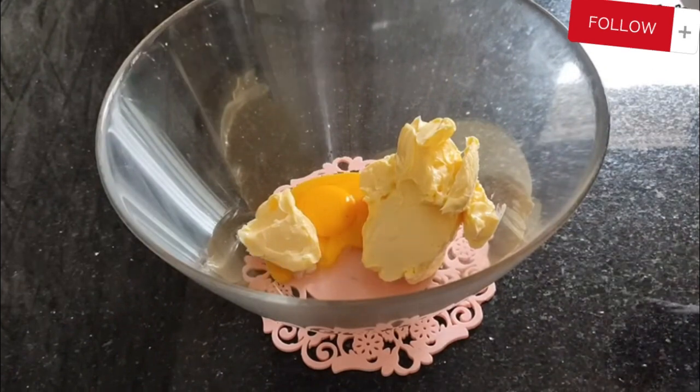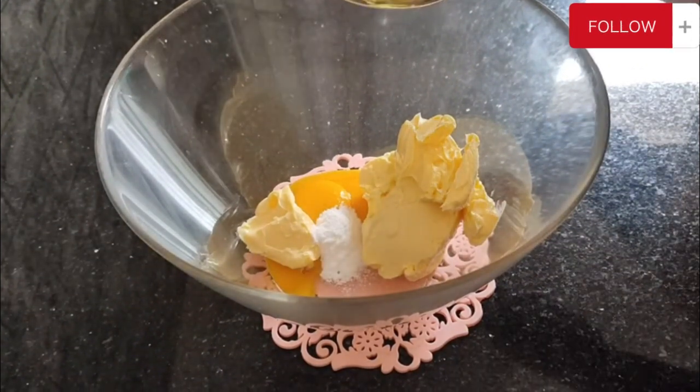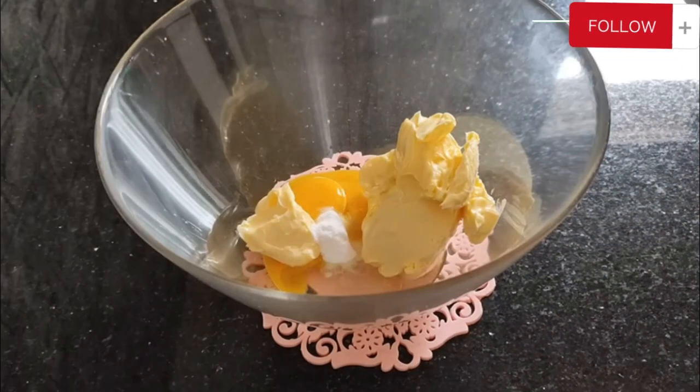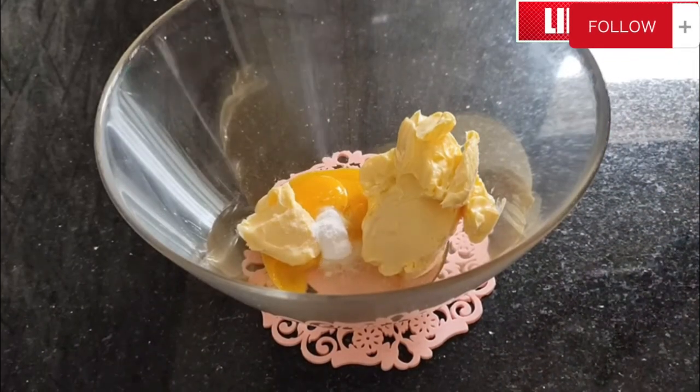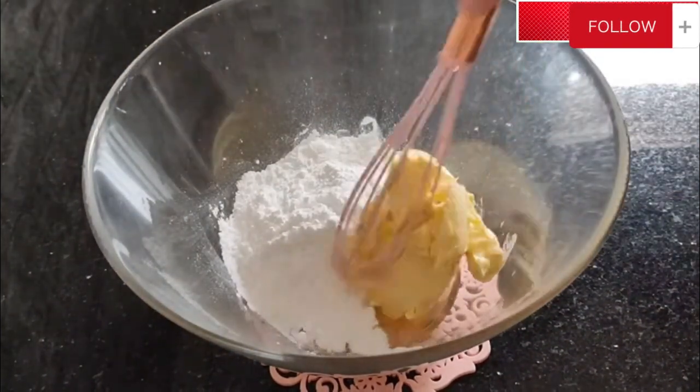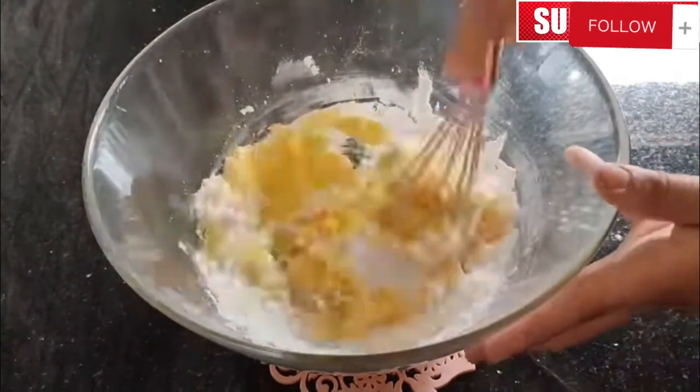Now, let's get started with the ingredients for this recipe. 250 grams of room temperature butter, 1 egg yolk, 1 packet of vanilla sugar, 4 tablespoons of oil, 1 pinch of salt, 1 cup of powdered sugar.